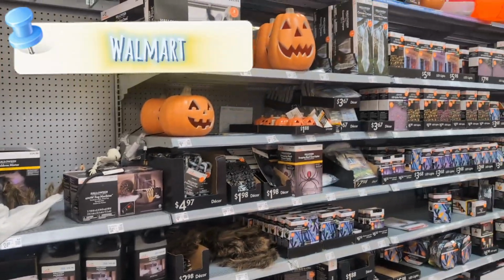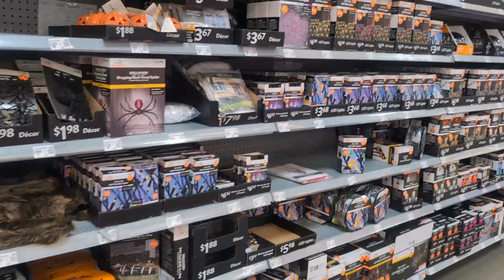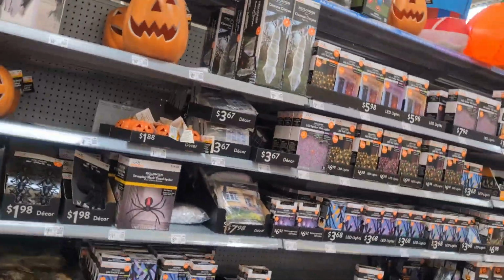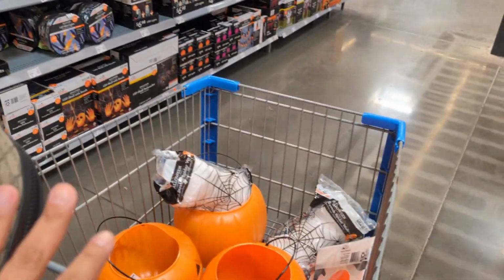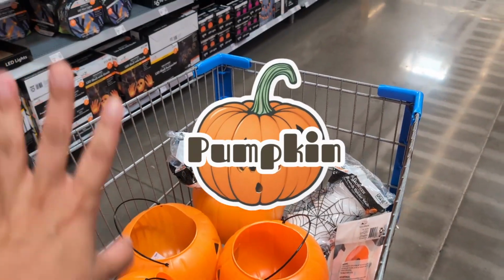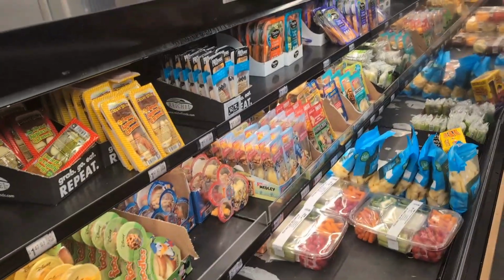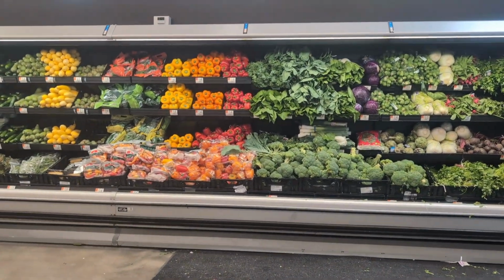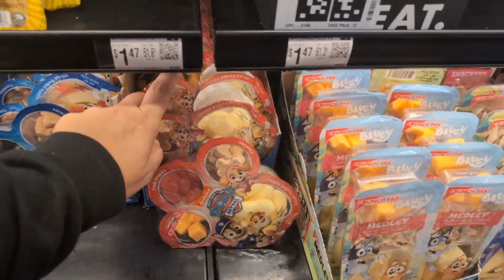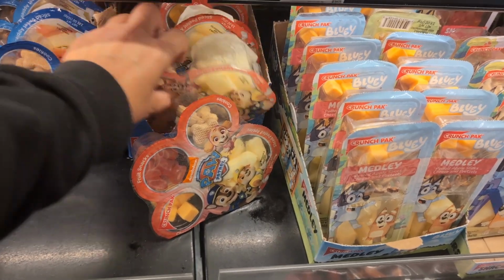All right, my loves, we're at Walmart now. It is time to get some Halloween stuff. So I decided we're going to go with a pumpkin theme for the whole front yard. It's going to be like a pumpkin land. Last but not least, just a couple of Lunchables and fresh veggies. Let's get that stuff. Paw Patrol, by the way, this is my favorite Lunchable right here. I know, don't judge me, but it's so yummy.